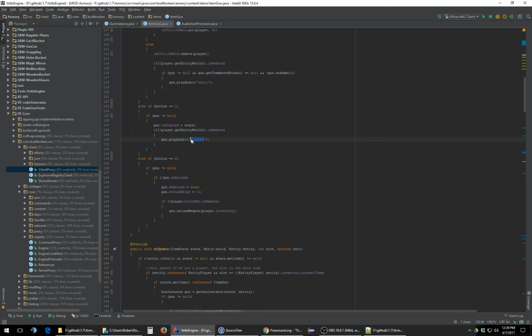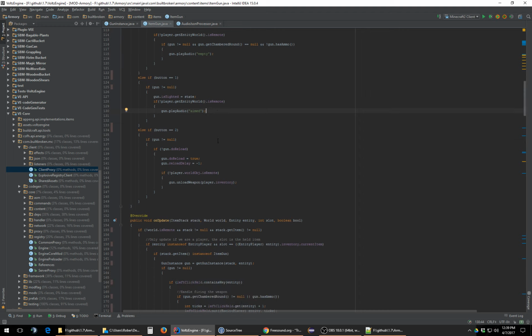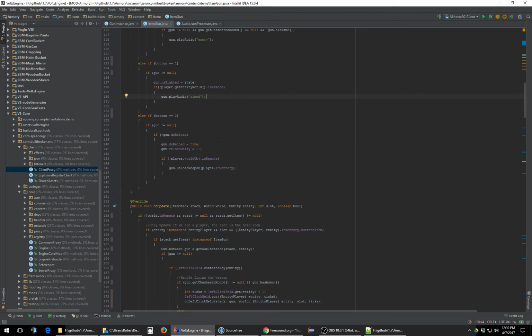Instead of calling this sighted, we're going to call it aimed, because there's a difference between sighted and aimed. There's going to be an aim state where you aim the weapon, and then another state where you actually look down the sight. We may want to play audio on both of these. We want a little sci-fi zoom audio, like the Halo sniper rifle has, where you zoom in and you hear just a little audio play. It's not very noticeable, and it's just one of those extra features you put in to improve the immersion.